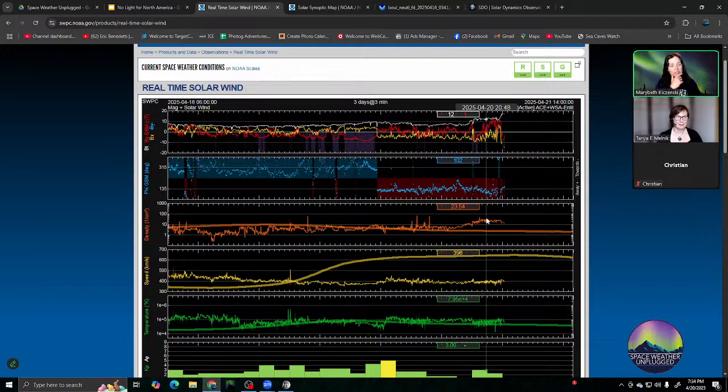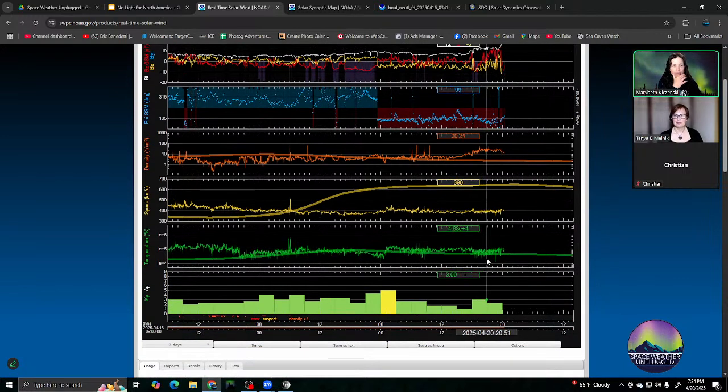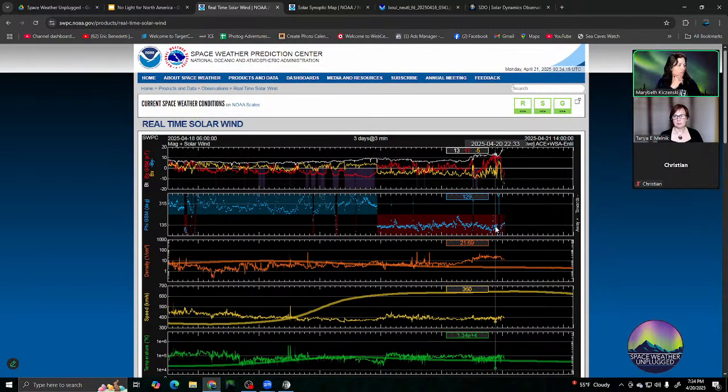So that's happening. But what's interesting is something is happening, but we're not entirely clear what it is. It's one of those things we'll have to wait and see, because we have some elevated density here, elevated IMF. I mean, look at this. It's pretty good. But we're gonna have to wait and see, because we think it's a little too early for that coronal hole, the big one anyway. So this is what's going on right now. It's not BZ wise. You're getting a lot of this oscillation. So I don't know what that's gonna end up transferring over to, but that's what's going on now. And maybe in 24 hours we'll have a better handle on what this is.